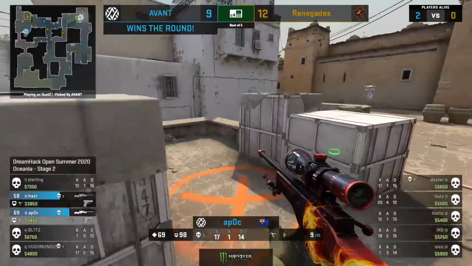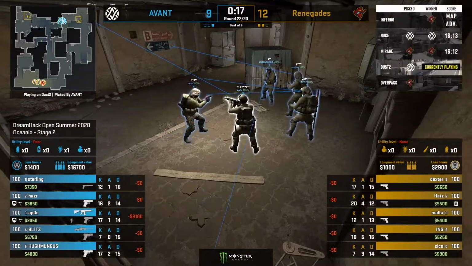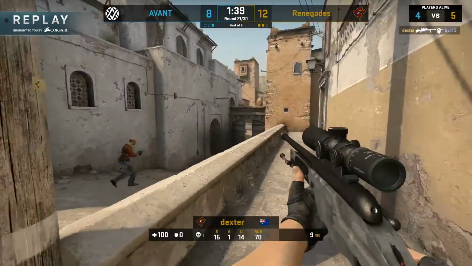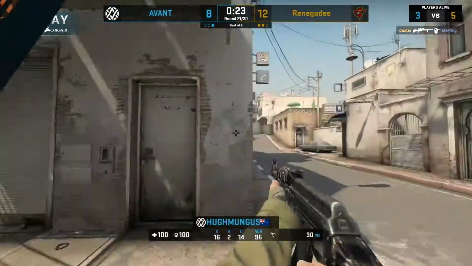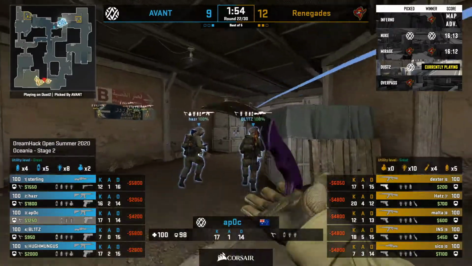Like, they just easily won the round. Well, imagine if Ints has not a Glock there. Yeah. Then he wins that fight at long. Or Hugh doesn't turn around. Ifs and buts. But we are where we are, and there it is. 12-9 AVANT. Doing a very good job now. But some cracking shots to open up that A site.